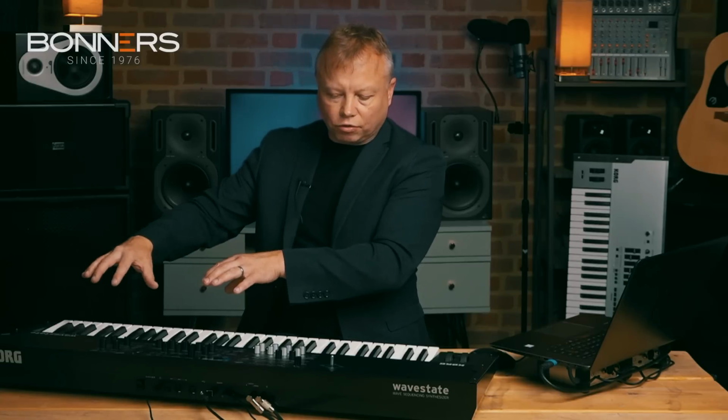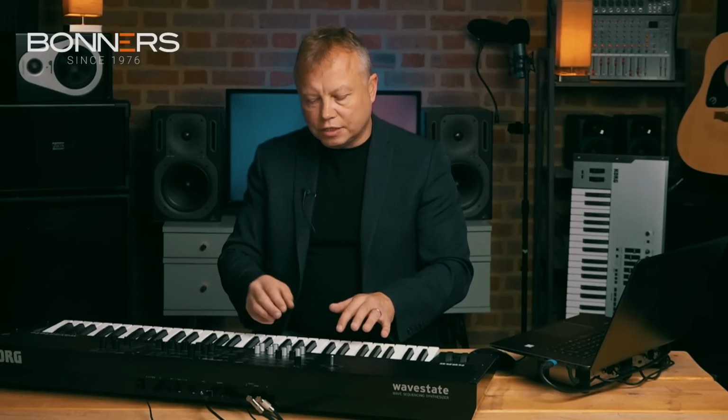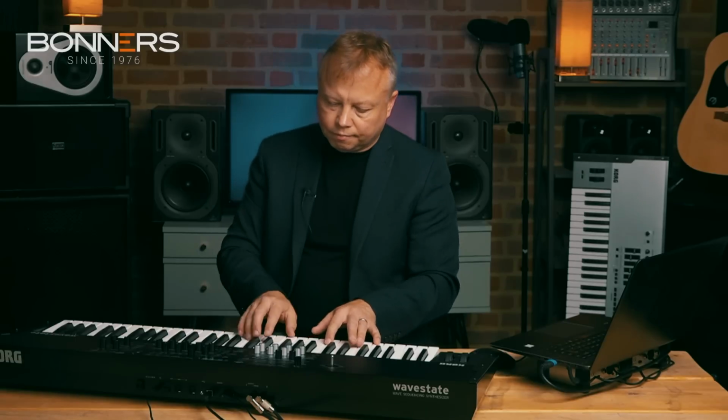So as well as being able to control the volume of each layer, you can also set the key range for each layer. So if you've ever watched any of my other videos, something I like, when you're playing a piano with a pad or piano with a string sound, I only like the pad sound to be in the lower octaves of the keyboard, so it allows the piano to kind of sing out in the higher octaves. So as an example, if I just play some chords here, there I've got the piano and the synth together, but up here I've got the piano on its own. So when you play them together, I just like that kind of setup. That works for me personally.